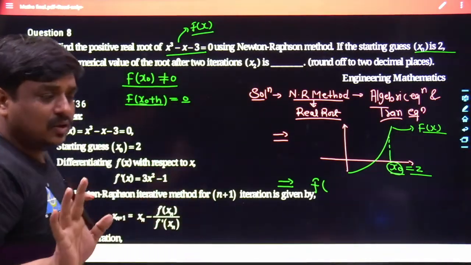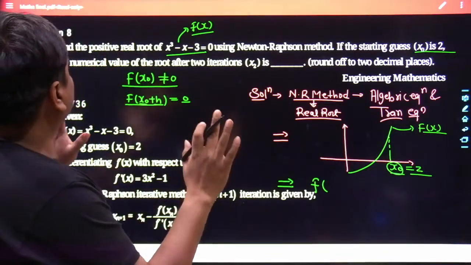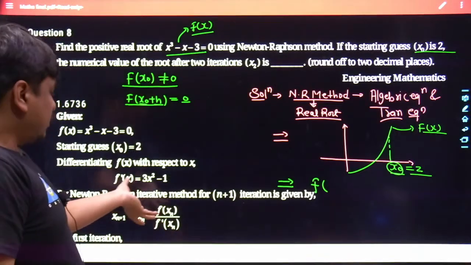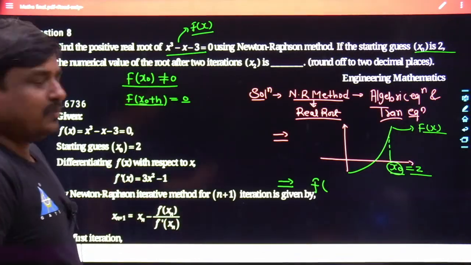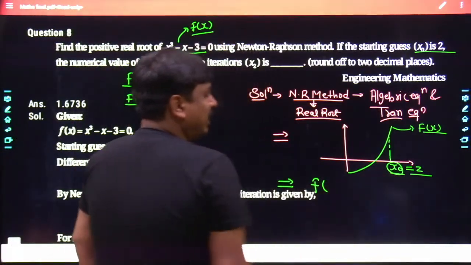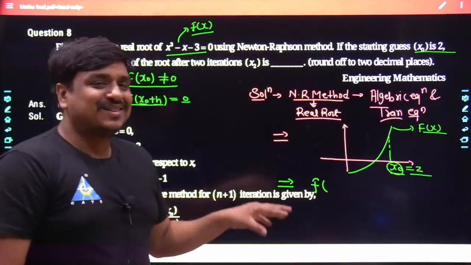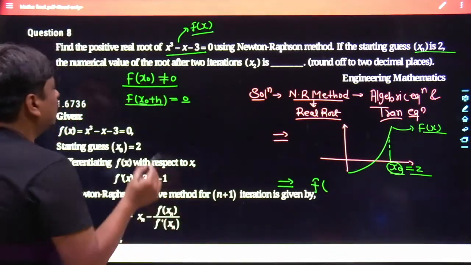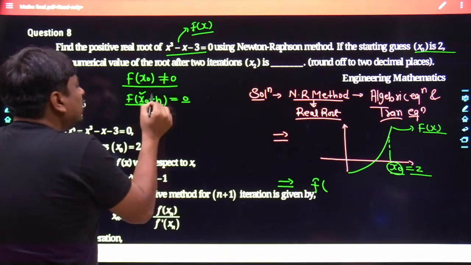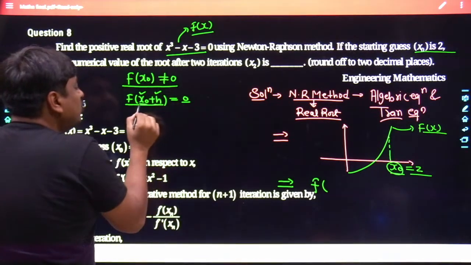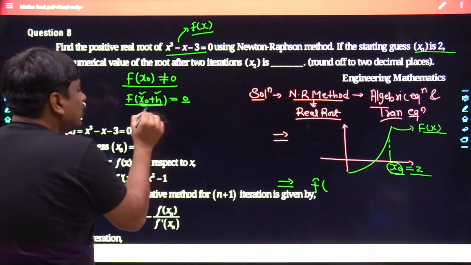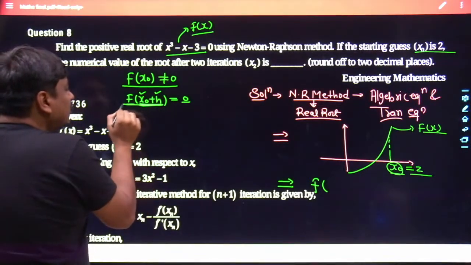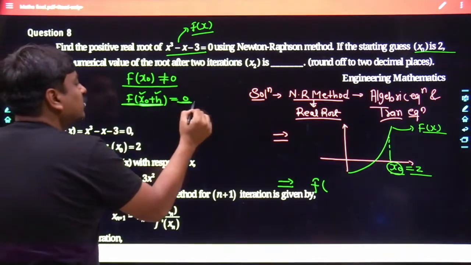Could you understand what I am saying? I am focusing on the derivation of the Newton-Raphson method, because I know many students forget this equation and end up with the wrong answer. The initial approximation is x naught equals 2. That means if you want to search for the actual root of this cubic equation, you can search near x naught. So I assumed that near x naught, if I displace by an amount h, I reach the actual location of the root, and once you feed that location into the function, the value of the function would become 0.